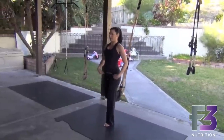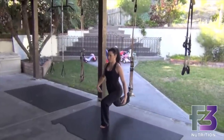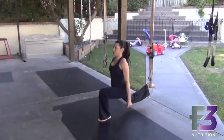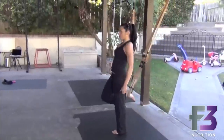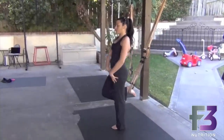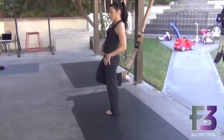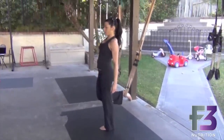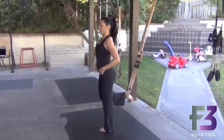And what I'm going to do is I'm going to extend my foot out, my knee out, bring it to the floor, keep my spine nice and tall, and come on up, squeeze the glutes. Again, squeeze the glutes. Extending, following all the way through. This is not a finishing position. Here's the finished position. I'm not arching back. I'm still nice and tall.